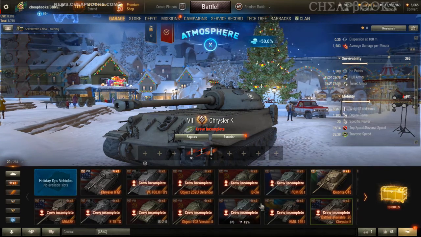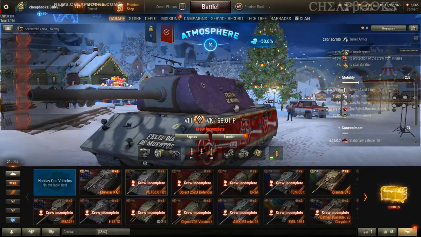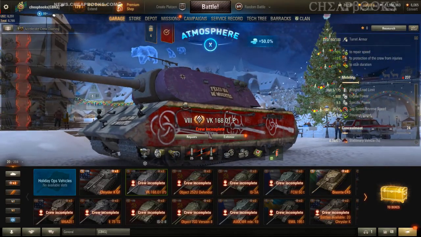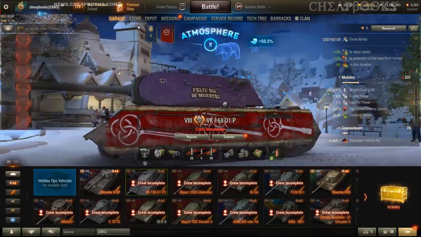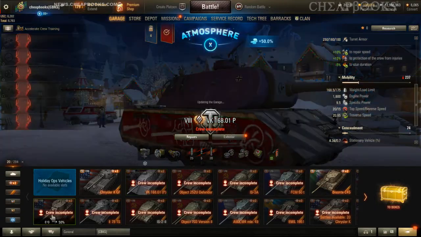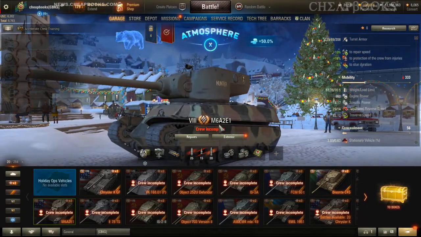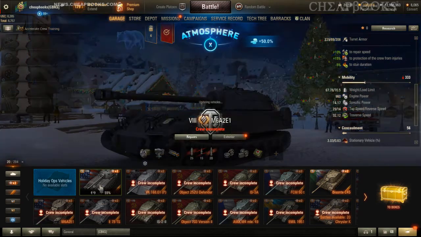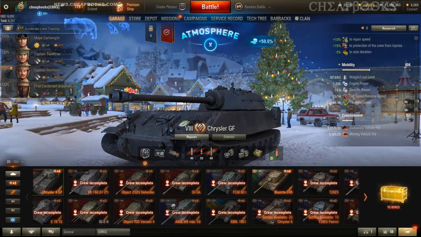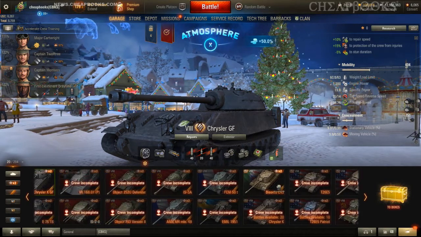So we're going to go through. This is a super heavy style tank, the VK16801. This is great for blocking damage, also called the Mauerbrecher. I would recommend this, and then you've got the M6A2E1 Mutant. I would even recommend this over the Chrysler. In fact, I would say that the Chrysler's in the bottom half of heavy tanks. I would definitely recommend the Defender over the Chrysler.